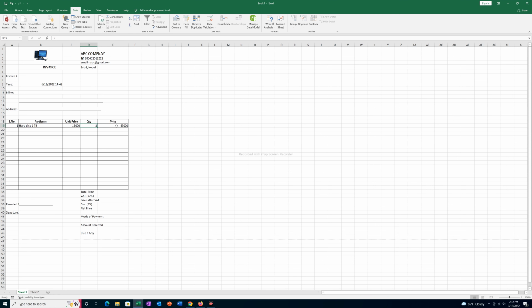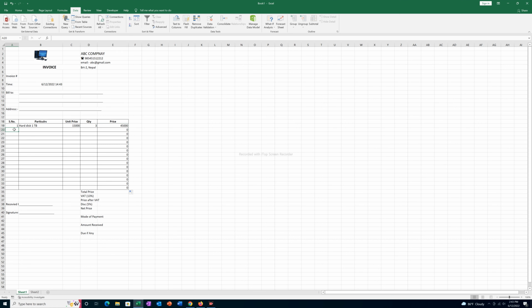Now if you want, what you can do is you can include the same formula in all of these boxes here. So once you have clicked on this cell, if you take your mouse pointer and point it at the corner here, you can see the icon has changed. Now you have to press the mouse button and drag it down.